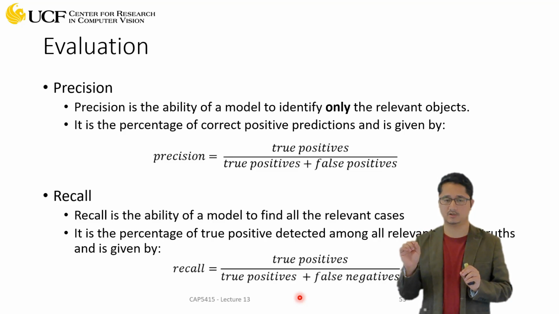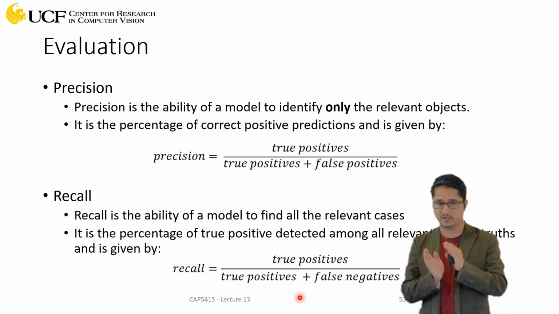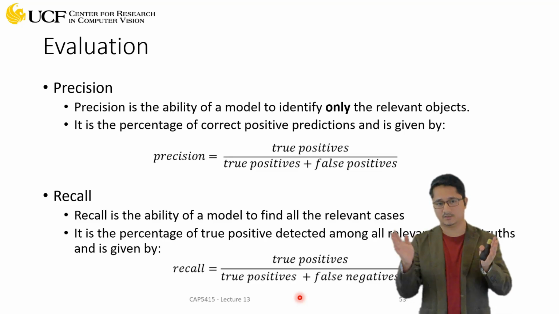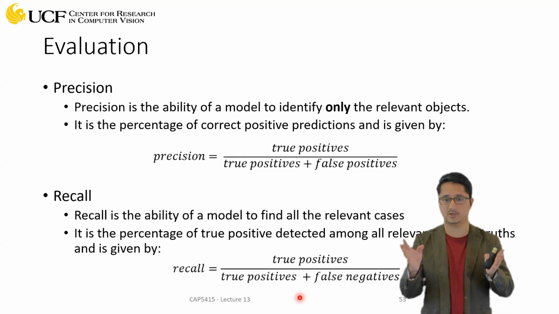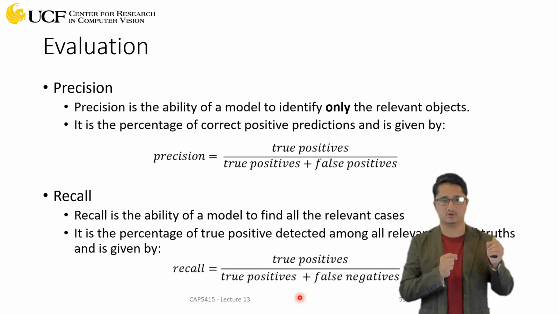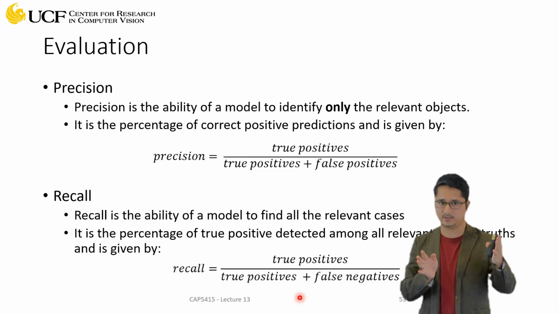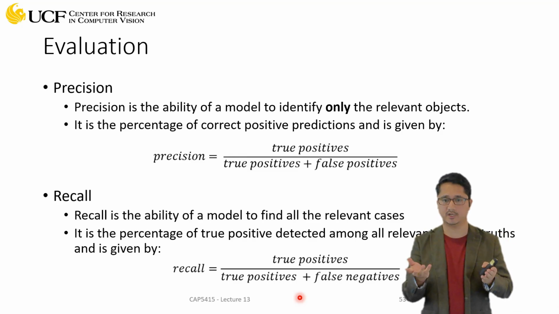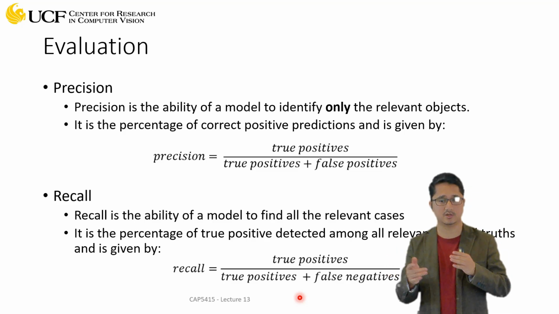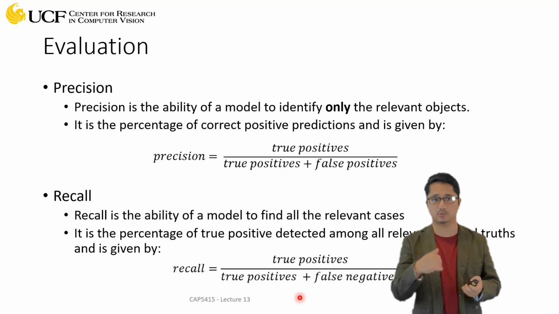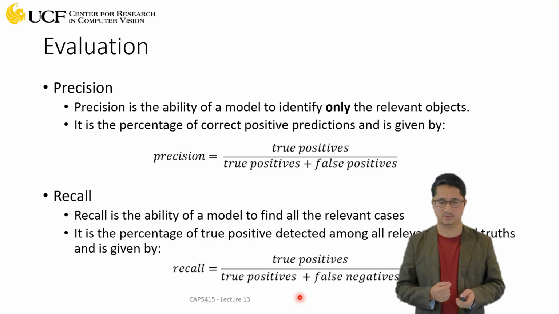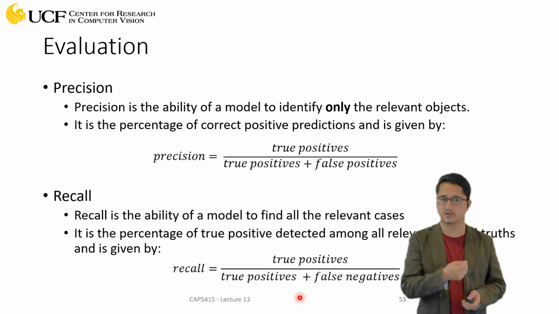To look into the coverage, we have recall. The idea of recall is, if you had 1,000 different cats, how many of those cats was your model able to predict? For example, if you had 1,000 different cats and your model said 100 different cats and all of those were correct, the recall will be only 10%. It will be 100 over 1,000. So in this scenario, your precision is 1, but your recall is 0.1. That's why both precision and recall are important. You not only want to detect your objects correctly, you also want to detect all the possible objects.